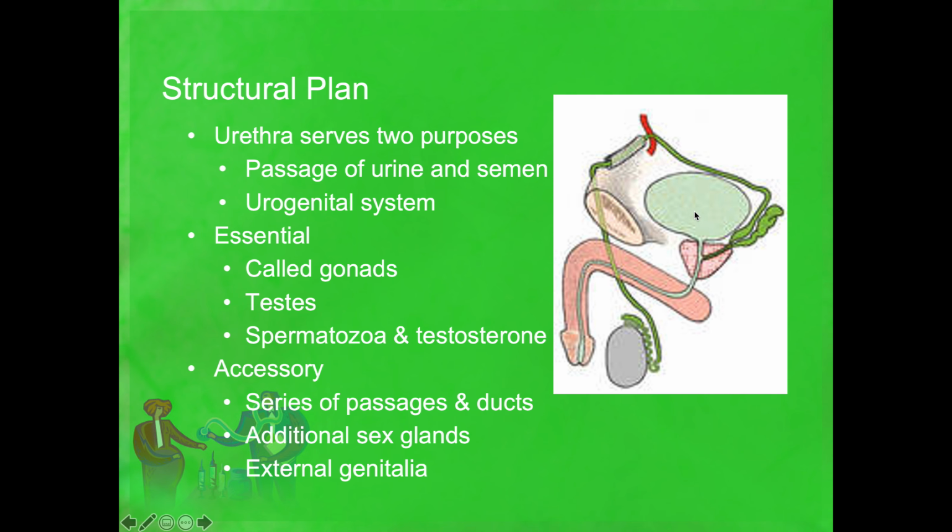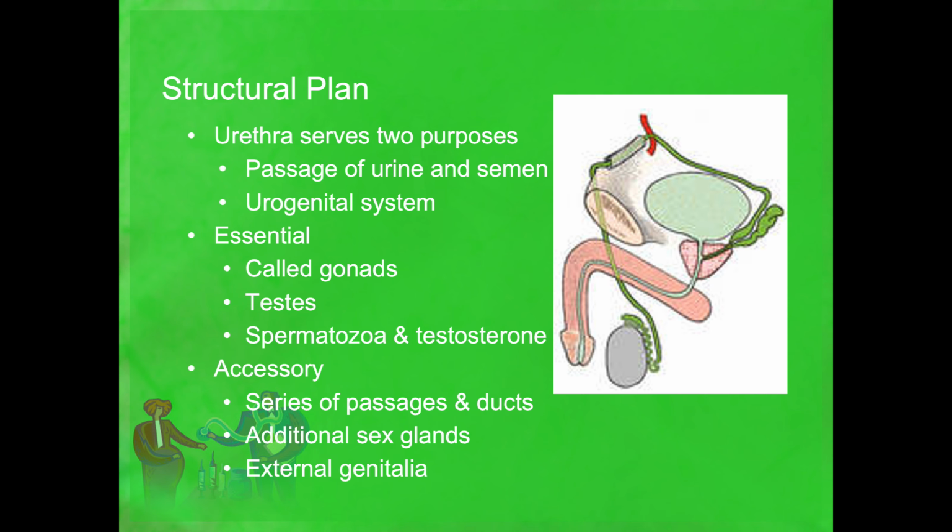So as you see the bladder here, the urinary bladder is connected. It is a passageway for urine. Also, for sex, it is the passageway of the semen as well. Okay, so we have the connection here. Sperm gets shot through here, and then we have the prostate gland where we have some prostate fluid that gets shot in through there, and ultimately for ejaculation. So just know that the male urethra serves two purposes. It is what we call a urinogenital organ, and serves two purposes: for the passage of urine, also for the passage of semen.